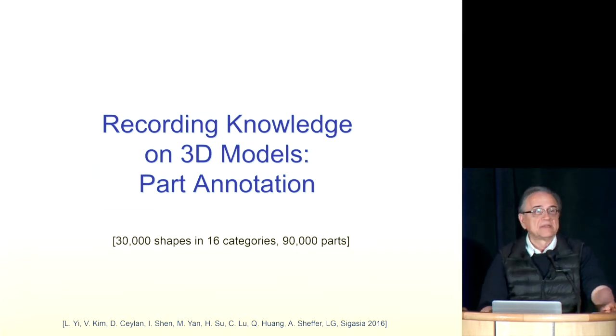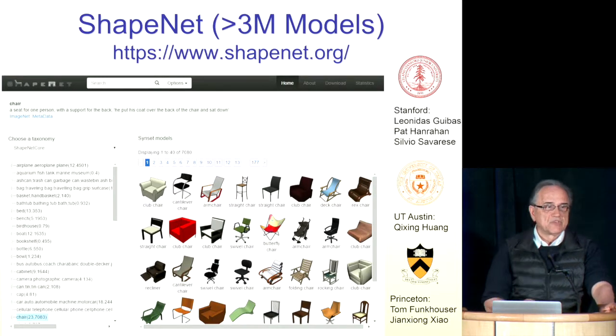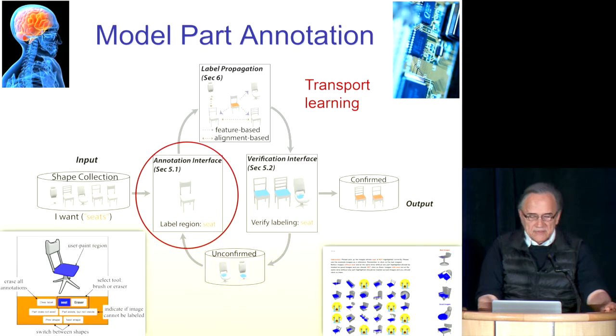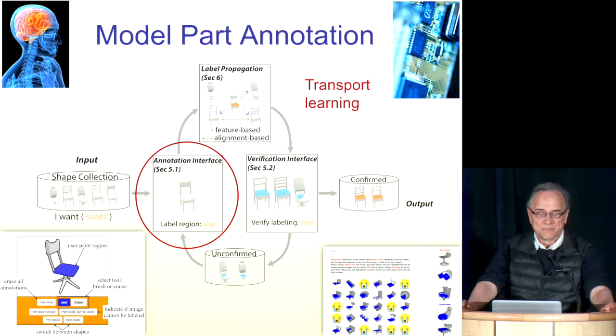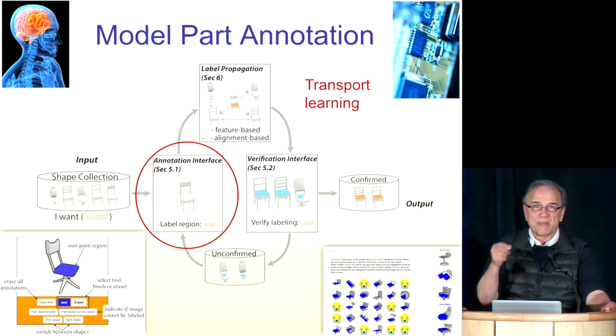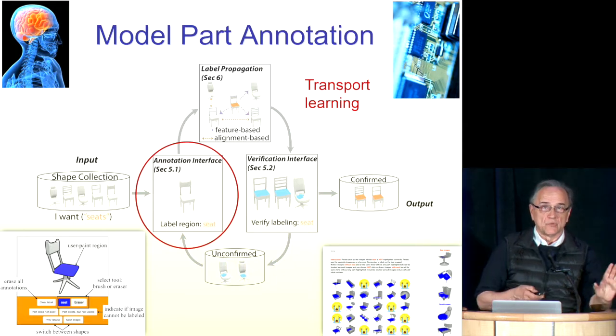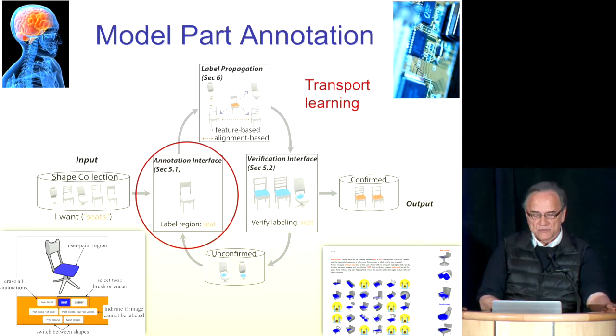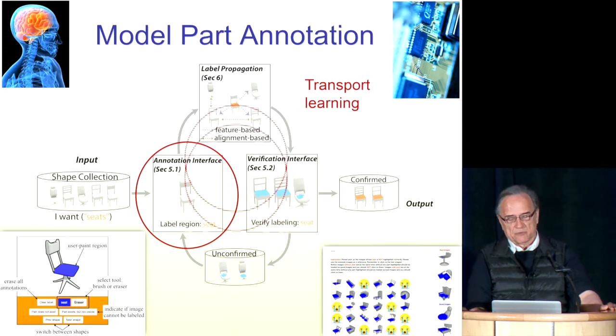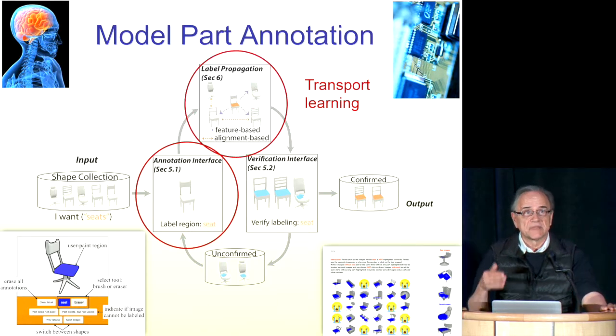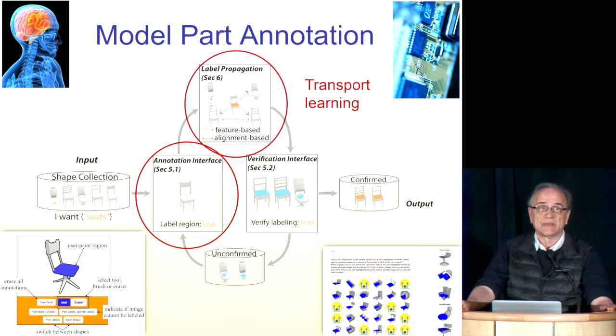So let me give you some small examples of this effort. One is to annotate, say, your 3D models with part information. And again, this is part of the ShapeNet effort. It's a combination of human annotation and algorithmic propagation. So we ask people to paint different shape parts on views of objects. Then we use a variety of algorithms to propagate this information to other shapes. And this addresses a bit the problem that Chris raised of how to get data.